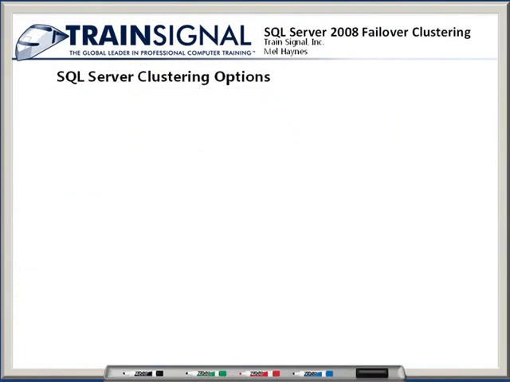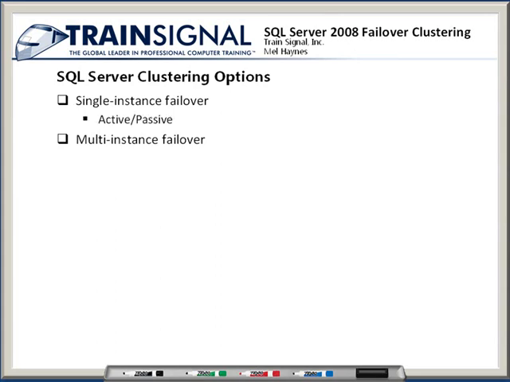So when we talk about SQL Server clustering, we actually have a few different options. Most of what many people think of initially is single instance failover. A server dies, you have another server that takes over, so you have one that's active and one that's passive, versus multi-instance failover. With multi-instance failover, you can have multiple active servers at any given moment. But here, once again, the single instance failover is typically talking about an active and a passive node, so two nodes.